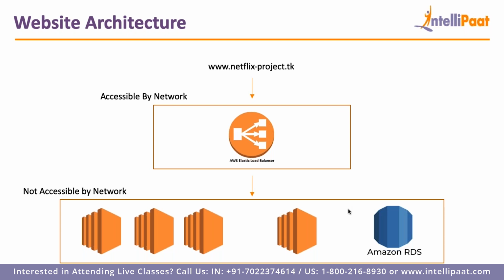Vignesh is saying, in general, how many VMs are required in a real-time scenario to host a service or website like Netflix? Well, it doesn't depend on the number, Vignesh. For example, let's say you have a 16 GB machine, and I have an 8 GB machine, and I'm talking about RAM. The kind of concurrent applications that you can run on your machine is obviously more than what I can run on mine, since you have a 16 GB machine, right? So how many VMs are required? It all depends on the kind of configuration that they're running on each of their servers.